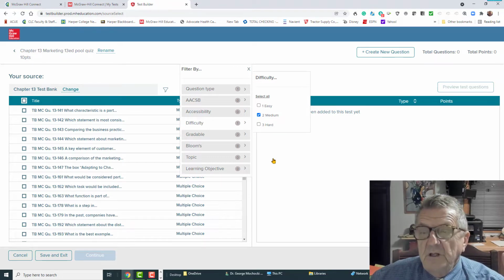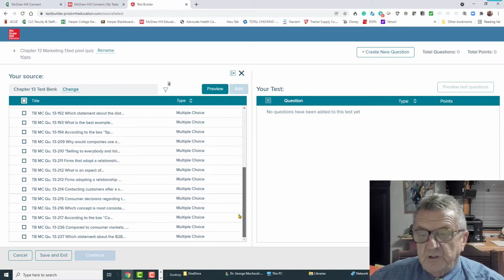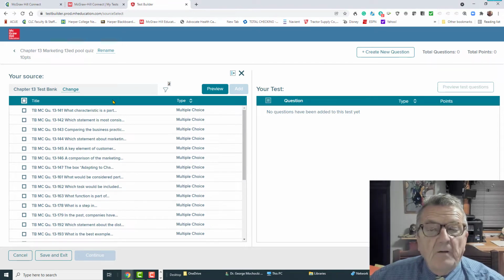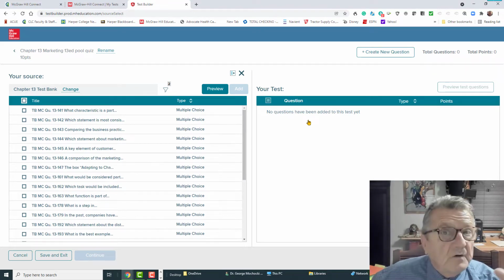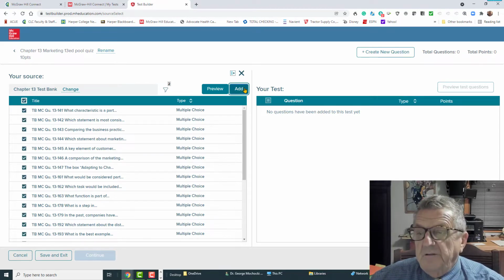Okay, question. And then I got this. And then you see it already filtered everything else in here. All the questions. What I want in my tool requirement, I have all these questions for my pool. Now I'm going to add these questions in here because I'm using it as a pool. They're a medium-sized question, and you can filter them out if you want. I'm just doing it quickly. So I'm going to click on here, and it selects them all. I'm going to go add.